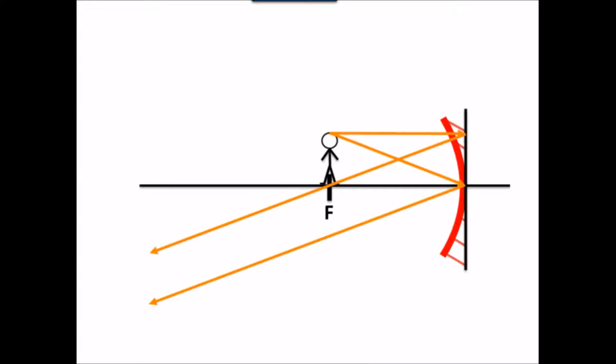This gives us a reflected ray that goes out parallel to the first reflected ray. But if the 2 rays are parallel to each other, they'll never converge. Don't you need convergence for an image to form? That is indeed true, and this is the one case where an image is not possible. If an object is exactly on the mirror's focus, it will not have an image because the reflected rays don't converge. This only happens with concave mirrors.